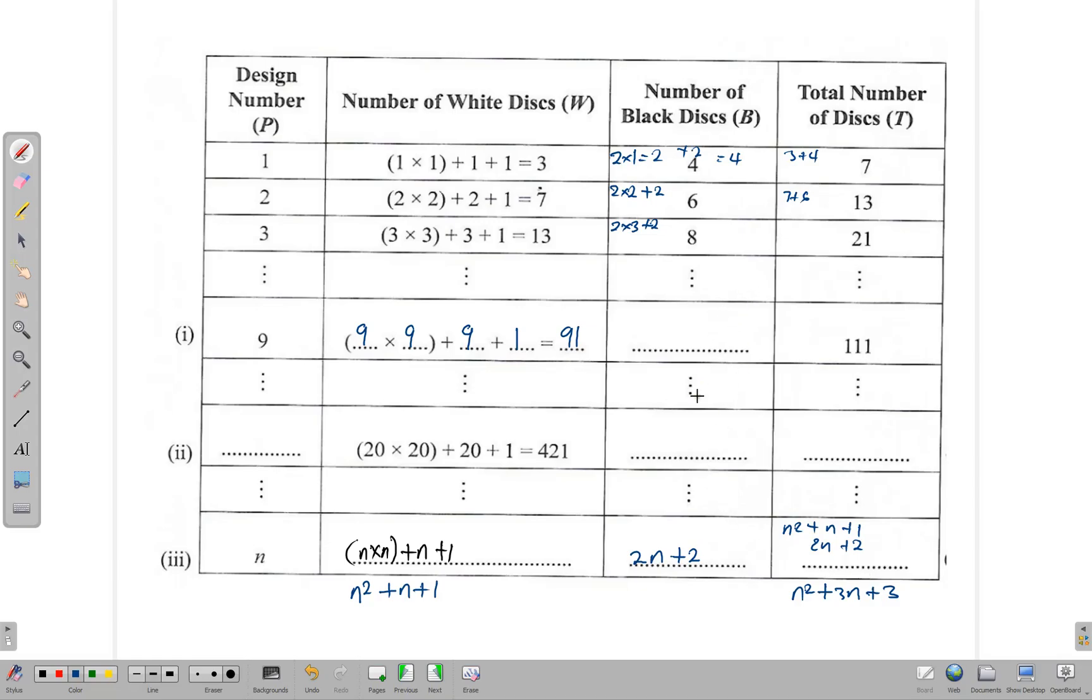So now let's go ahead and fill out these things. Since we have 2n plus 2 here, our number here is 9. So we're going to go 2 times 9 plus 2. 2 times 9 make 18. 18 plus 2 gives us 20 there. Here, notice that it says 20 times 20. So we know that this number is 20 since we're squaring the number that is here. And here we can just go ahead and say 2 times 20 plus 2 which gives us 40 plus 2 which is 42. And on this side, we're going to add 421 since it's this column plus this column. 421 plus 42. Adding that gives us 463.